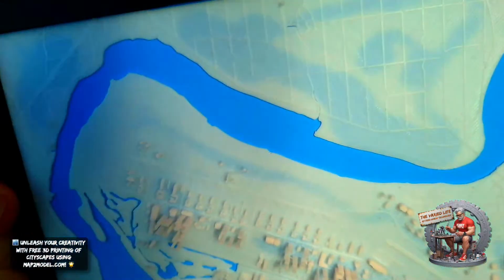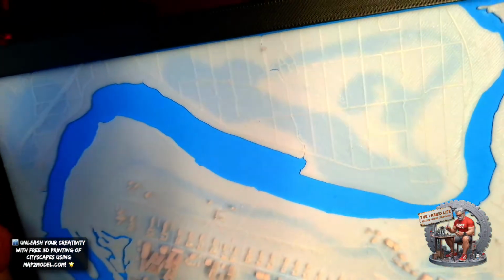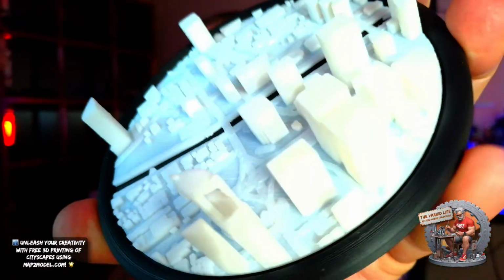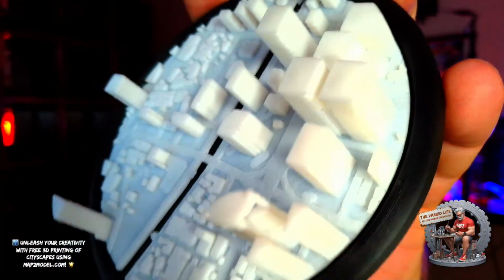This was the first one that I did, and this is where I learned that the base layer has to be more than the default that is set in the program. So we got that done, but this one was definitely the best that came out. And so, pretty cool.